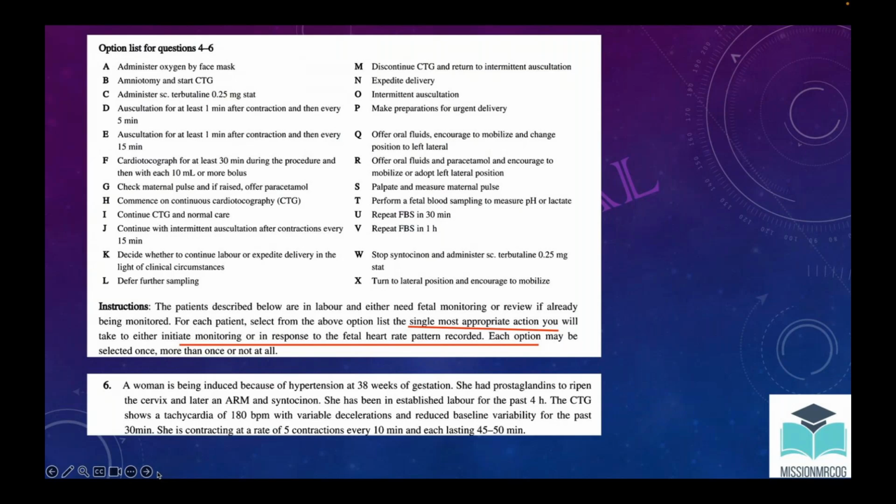What is going wrong here? Hypertonus is there due to excessive contractions. Pathological CTG. We'll give option C. C is what? First of all, stop oxytocin, because here we have hyperstimulation. Yes, option W is a better option, madam.